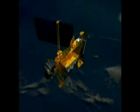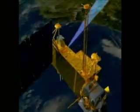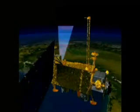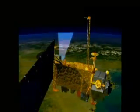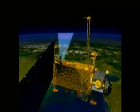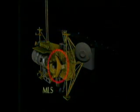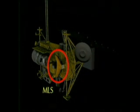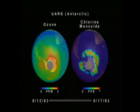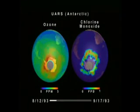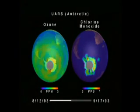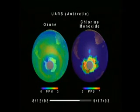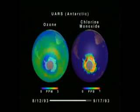What does UARS measure? The chemistry of ozone destruction involves very small quantities of stratospheric gases which change rapidly with altitude. UARS is able to determine the altitude variation of these gases by looking at the atmosphere edge-on. This is called limb sounding. The Microwave Limb Sounder, or MLS, measures microwave emission from ozone and chlorine monoxide, a major ozone-destroying radical. Right after UARS was launched, MLS began to measure large concentrations of chlorine monoxide over the South Pole. These dramatic images clearly showed the extent of the South Polar ozone destruction and confirmed the connection between man-made chlorine and the formation of the Antarctic ozone hole.